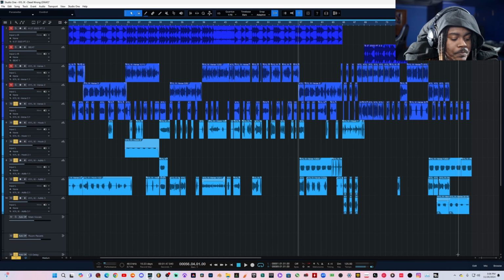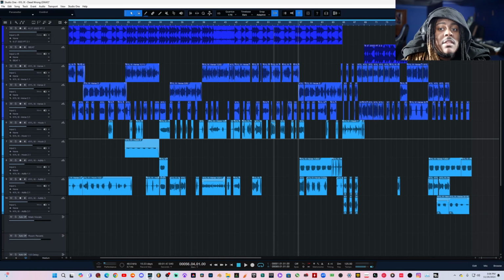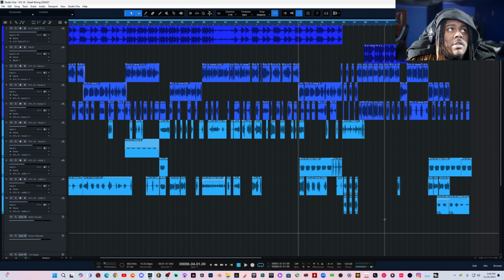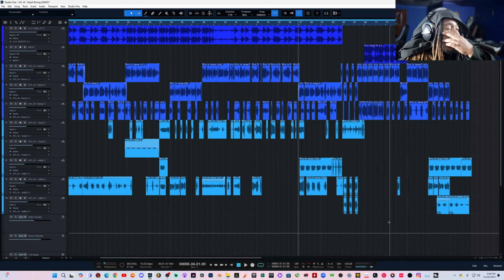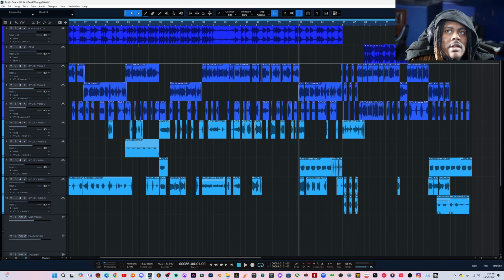So I'm going to do that, so everything's good. And then that's about it, man. Now when you hear these things, you still get the same effects that you was looking for, except now you free up a lot of CPU, and you won't have to be constantly going in too much to be dealing with your sample rate and your buffer length, and things of that nature, just to try to get your DAW to operate correctly.